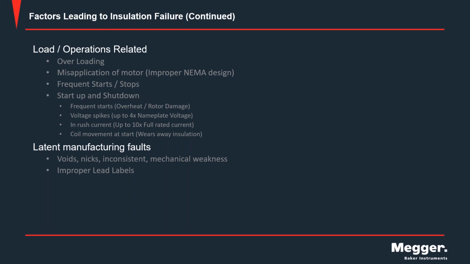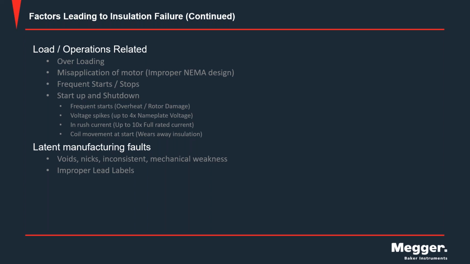He has to get his product out, so overloading becomes quite an issue, causing higher heat in that motor. Misapplication of that motor, whether it's in horsepower, you got the wrong size motor there, or the wrong NEMA design for that motor. So again, looking at an application, what are the startup torque requirements for that application? Making sure you have the right motor in that position to deliver what you're asking of it.